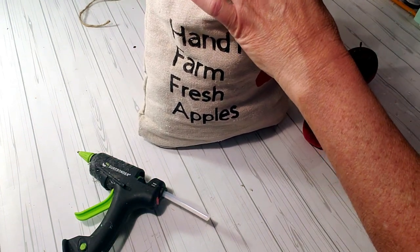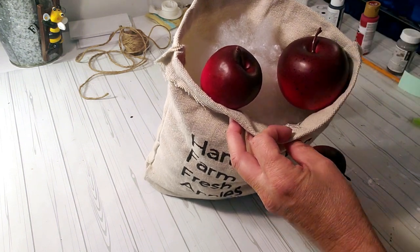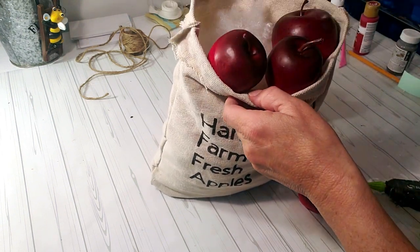It's a little bit out of frame but I do put it back in frame in just a second so you'll see what I'm doing. I want the apples to actually pop out, so I'm placing some glue on the sides — this is going to keep them from falling inside.